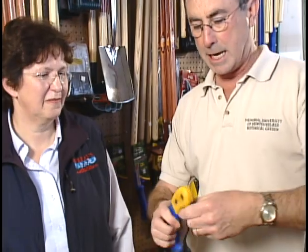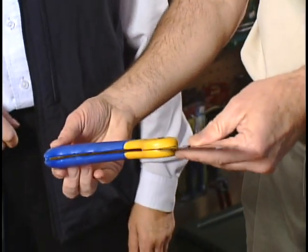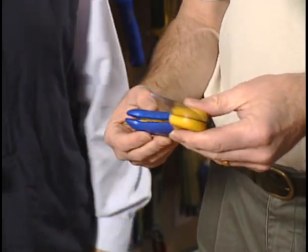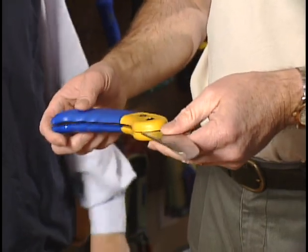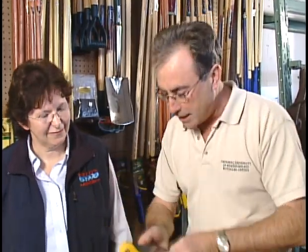That again looks like a very useful little tool — a great little pruning saw. I've got numerous pruning saws at home and I've always got one packed on me somewhere because you're always cutting off little branches, pruning up when you see a shrub that might have a broken branch. So it's always great to have that in your gardening apron. It folds away nicely. The thing about a pruning saw is it cuts on the draw instead of the push, so you get a really nice clean cut.